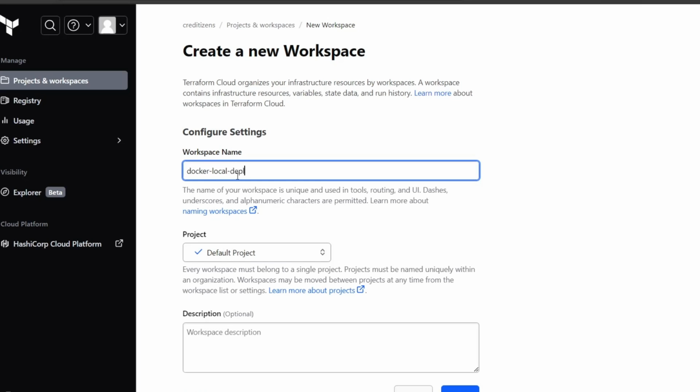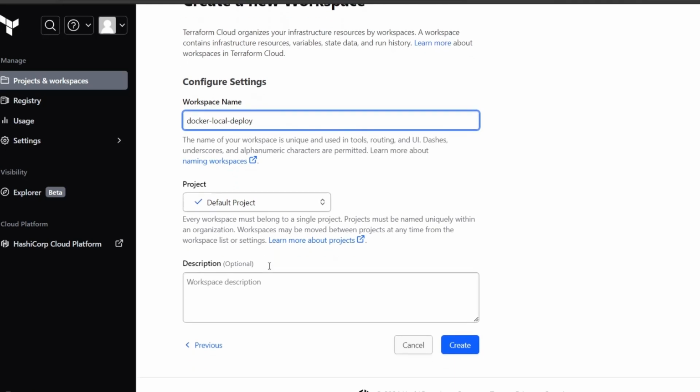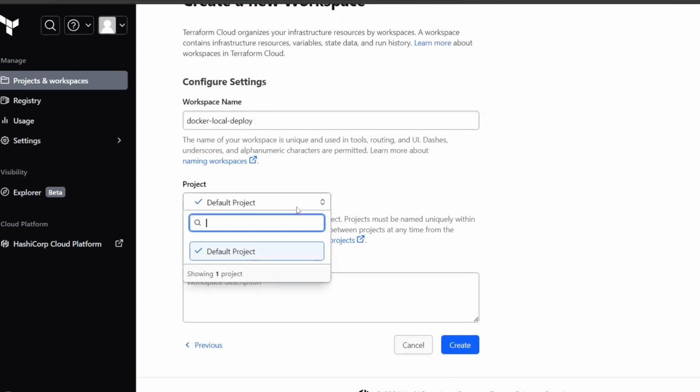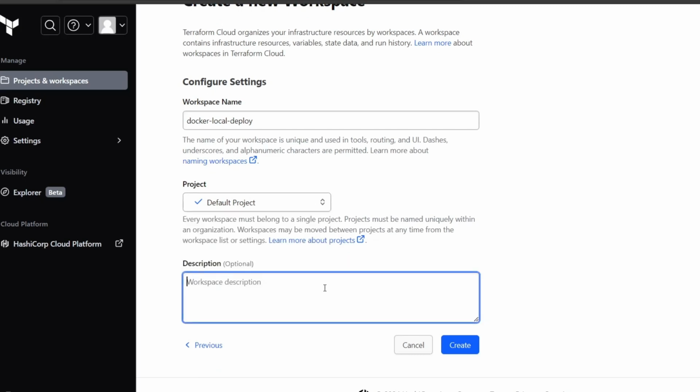That's the Docker local deploy. That's it. Project, you can leave it default. And deployment done locally, on premise, on Docker on premise.